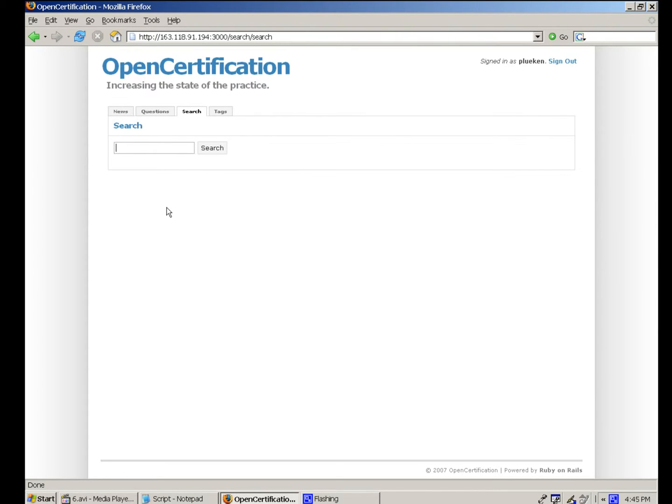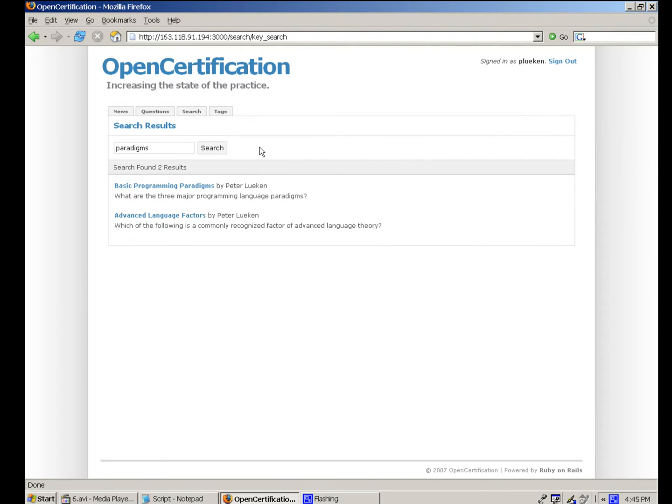To facilitate this, one of the upcoming future releases will contain an advanced search page where users can continue to narrow down their search so that they can achieve better results. Results are displayed with question title, question author, and question text. Clicking the question title will take you to the question view for that question.